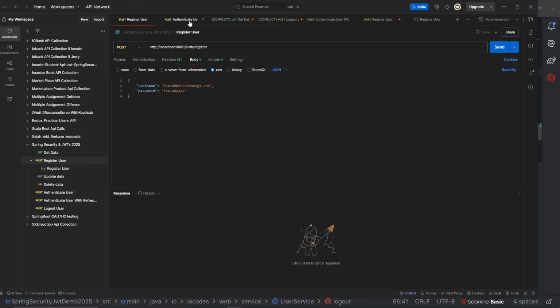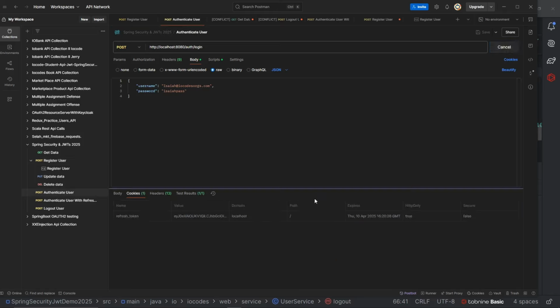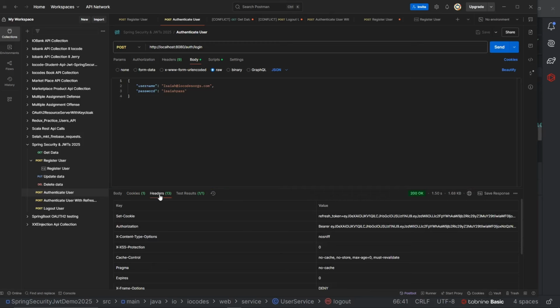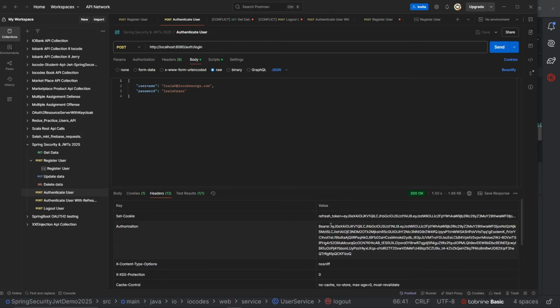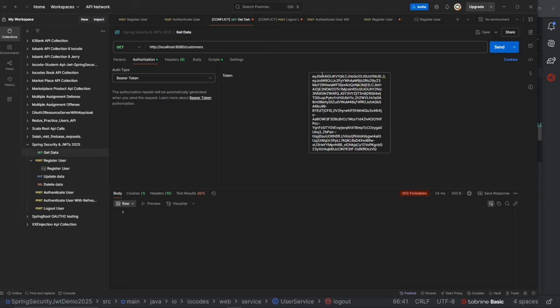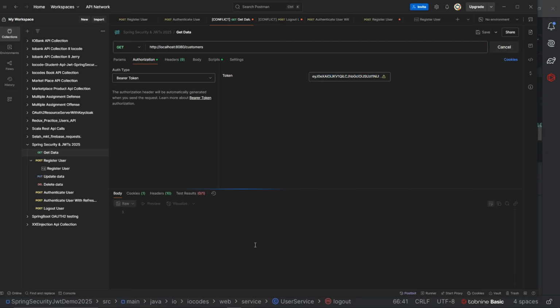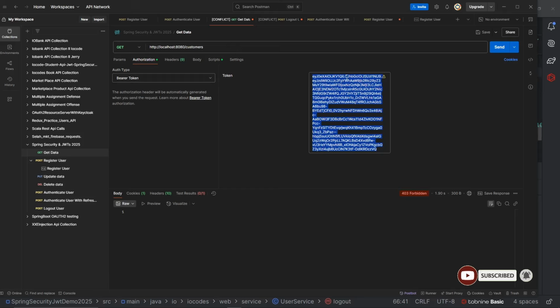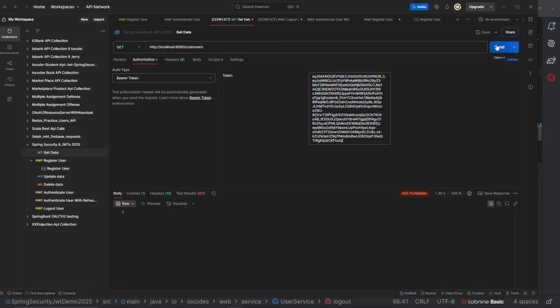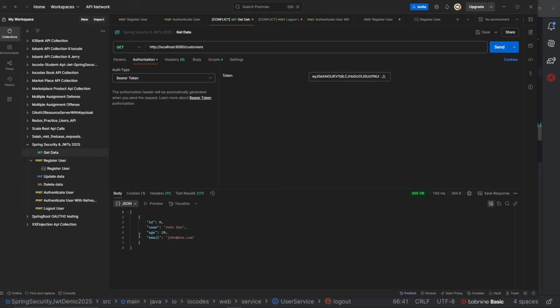So we move now to authenticate this user. When I click on send, okay, we have the header. We want to move to the header section and copy this new JWT token. So I highlight everything, Control C, move to our get data endpoint, and paste in this JWT token just like we've been doing all along. But before we simply paste that, I want to undo it and send a request, and we'll have a forbidden response because this token has already been invalidated, probably expired because we've used it previously. Now we can make that change, so we paste in this new token, and now when we send this request, we have a 200.